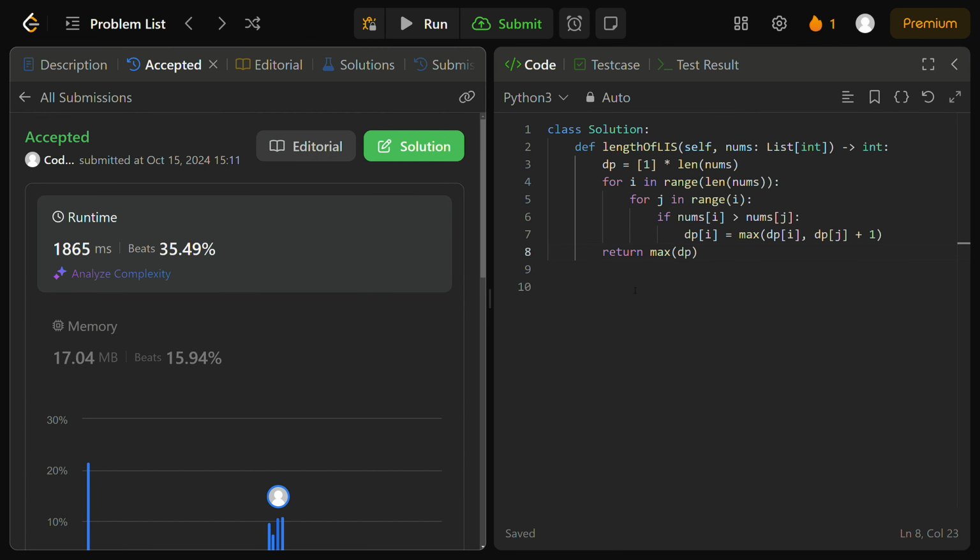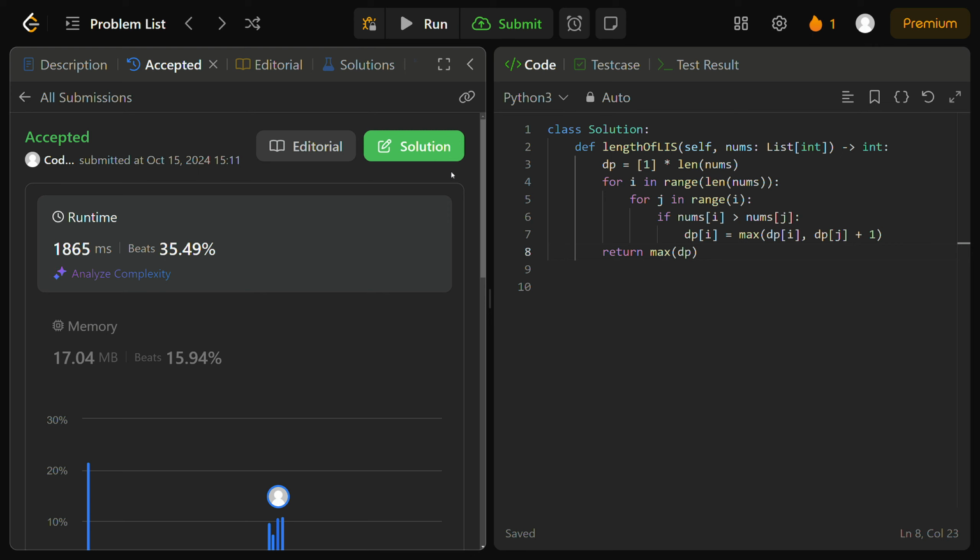But like I said before, you can actually solve this in big O of n log n time. But before we do that, let's just discuss what this code overall does and how it actually works with its runtime and space-time complexity. Okay? So again, this code basically builds up the DP array in such a way that dp at index i is going to hold the length of the longest increasing subsequence that ends at index i. And for each element at index i, our code basically checks all the previous elements to see if they are smaller.